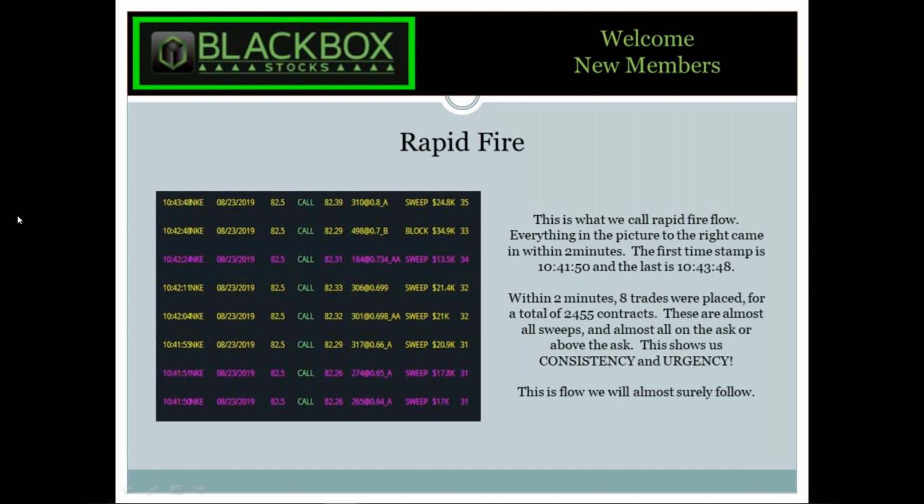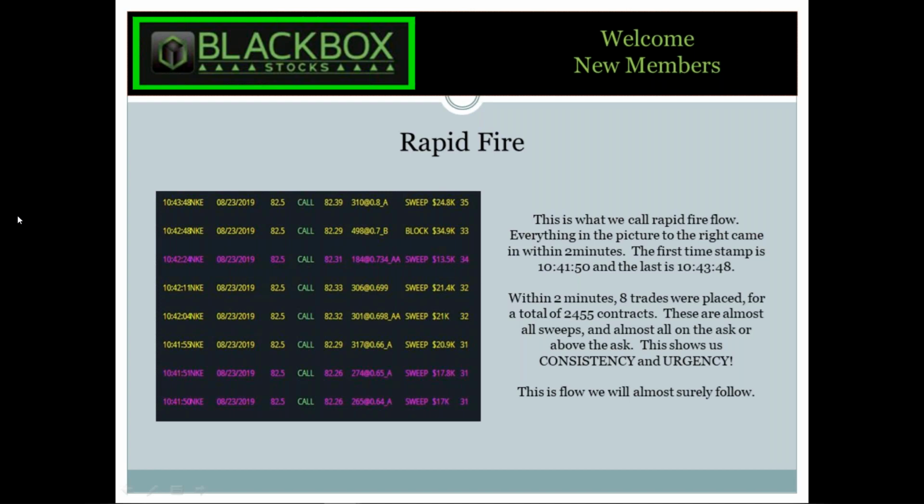That's the type of stuff we want to follow, because this is telling us within a 2 minute window, 2 seconds less than 2 minutes, so 1 minute 58 seconds, all of this came in. Within that 2 minutes, someone really just pounded this contract and built a large position really quickly. That's what we want to know. Why is someone urgently trying to build a large position? They know something. That's the type of flow we're looking for when we say unusual options activity. This is unusual because within 2 minutes, someone just pounded this contract.